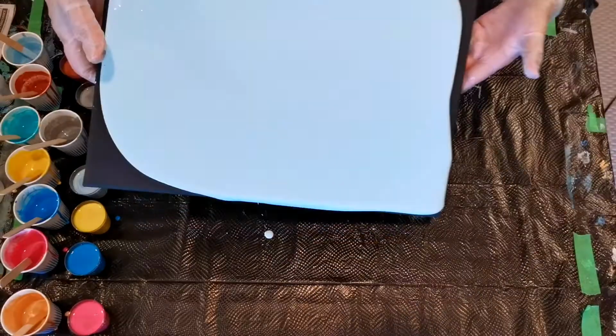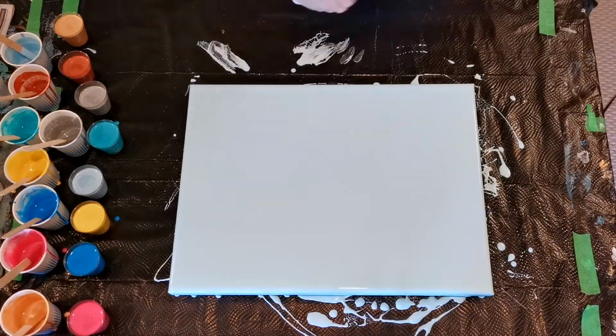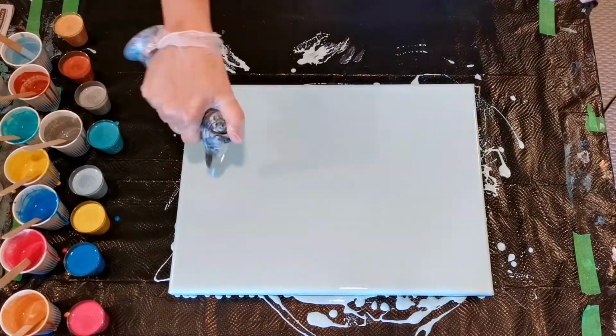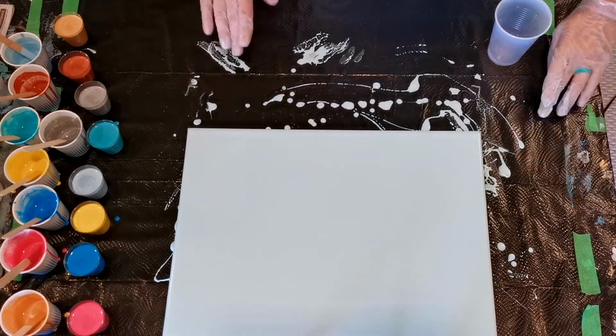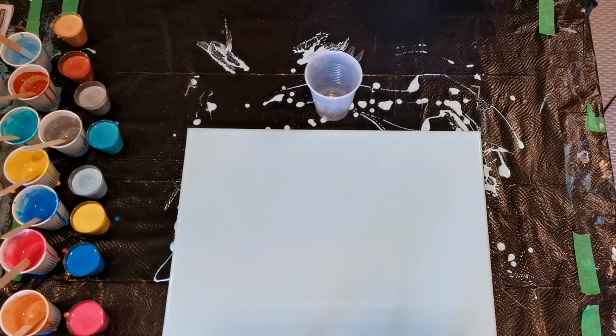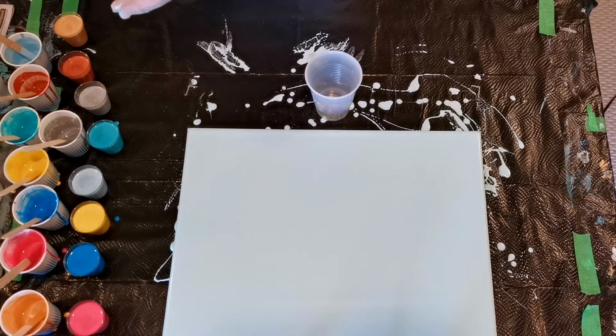Okay, I am fast forwarding this. Do not pour your base coat this quickly. Do it slowly, do it carefully. Whee! I'm going to move this over so you guys can see. Put that down in a puddle and get our paints poured in.